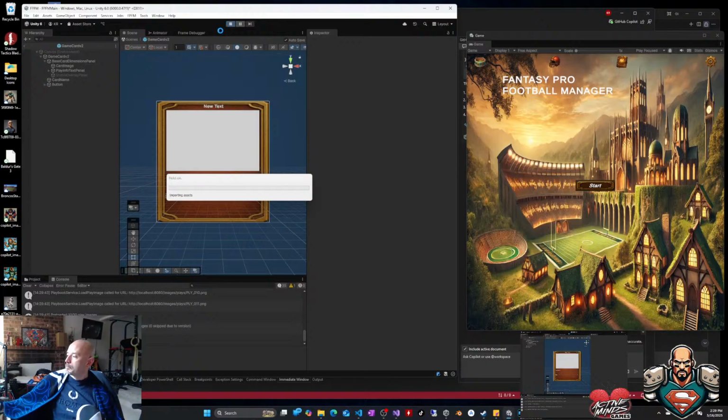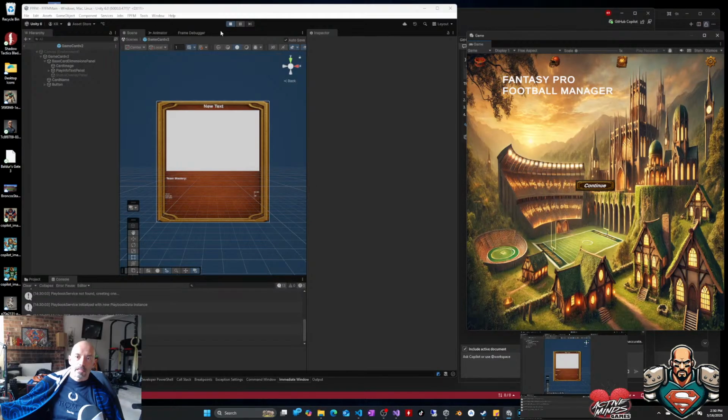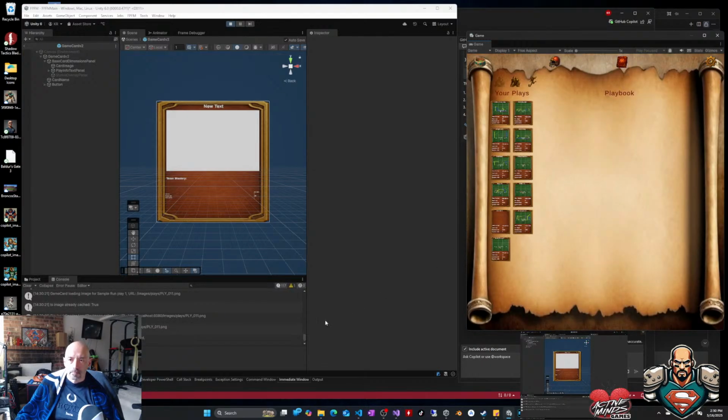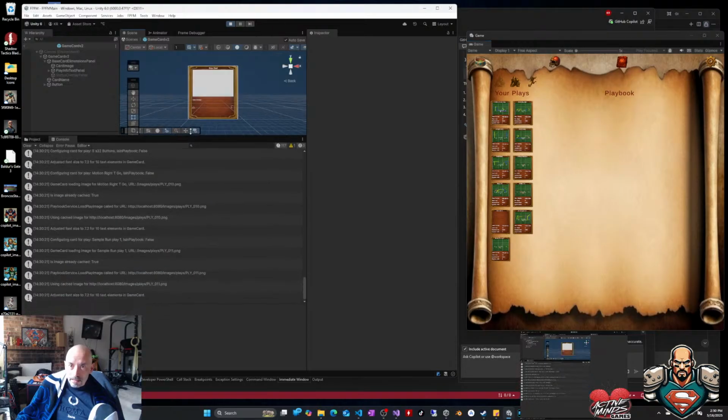I don't think my version skipping. 0 skip due to version. They shouldn't be loading. None of them have changed. Well, it's loading them into cache, which, I don't know, my cache probably clears during editor mode, I suppose. All right, let's see what happened, because that should have ran about 10 times.